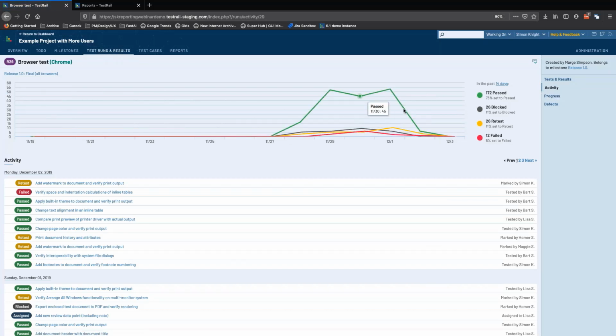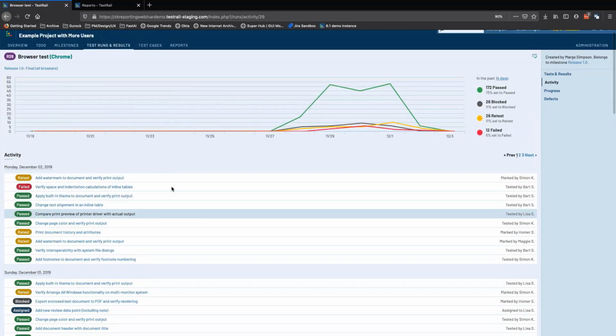So we've got the activity chart in there, all of the activity across my test cases.